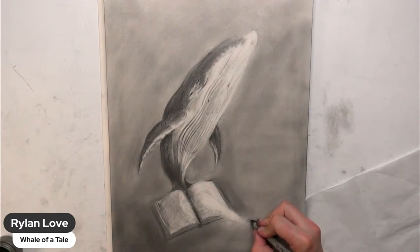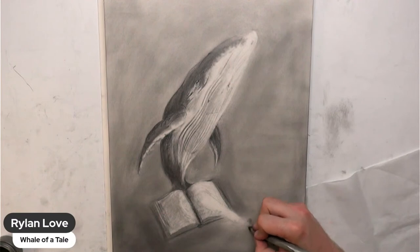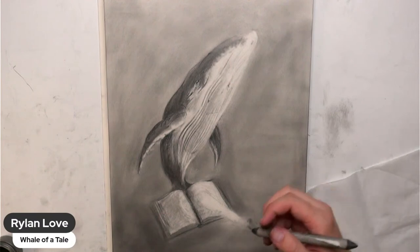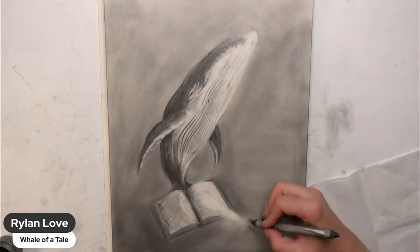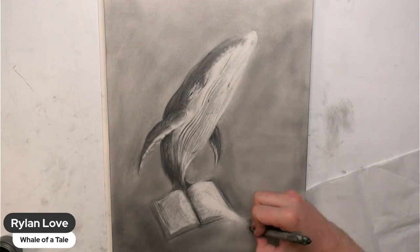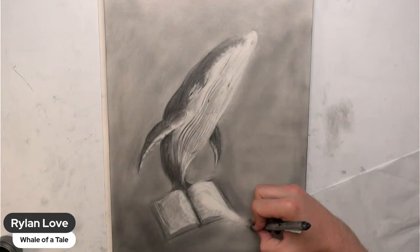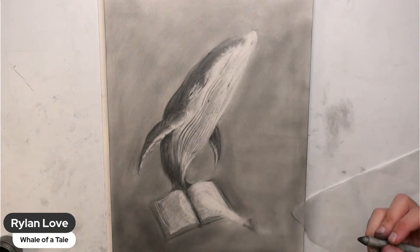I think I want to start to define my little scuba guy. So elbow bent up. I'm thinking left elbow, so that way you can see I'm holding the flashlight. If I do the right arm, then that would cover up most of what I need you to see for the story.